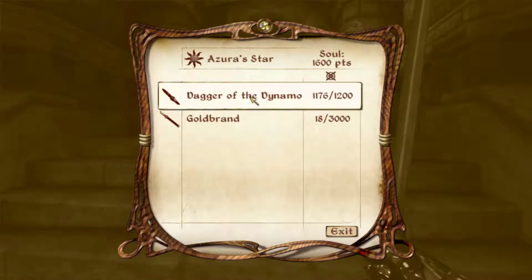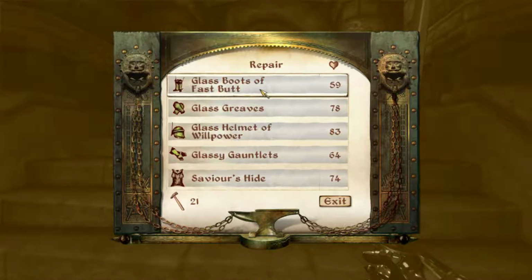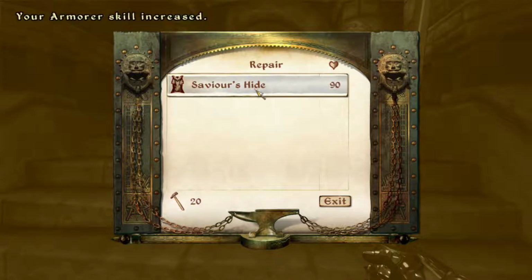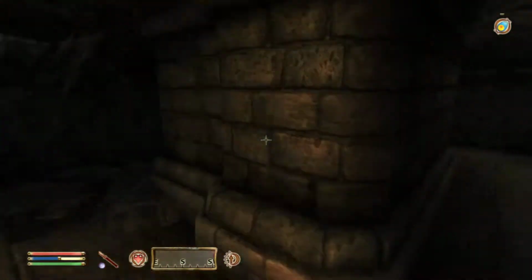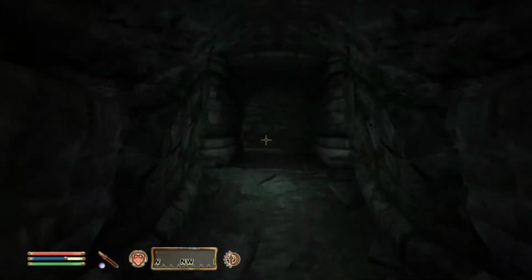And, oh, that's right, I can recharge gold brands. Thank goodness, I forgot I had that. I was gonna be like, I need the souls of my enemies. I'm not getting lucky with the enemies. But no, I've already got that.